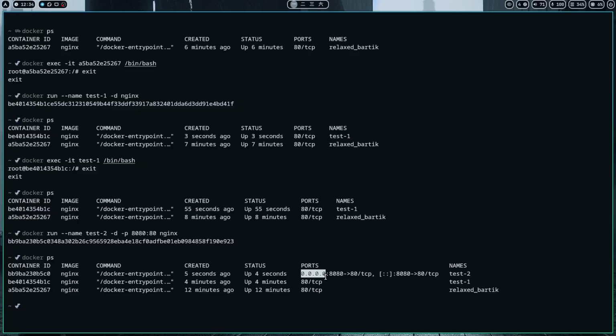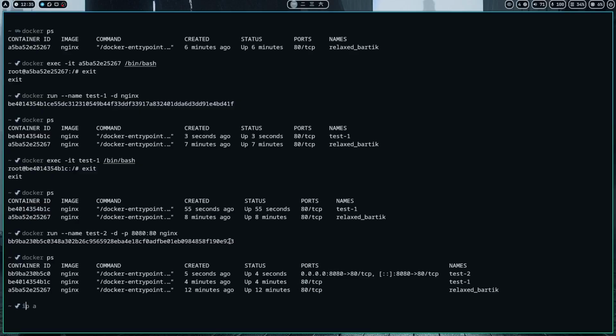So in my network, this 8080 port is now mapped to this 80 of the container, and this other one is the IPv6 equivalent, while this is IPv4. If I would go to this, this 0.0.0.0 would be the IP of my own system, or you can say the localhost, and I would go to 8080, I would see the nginx landing page.